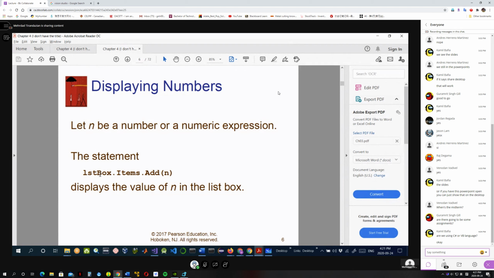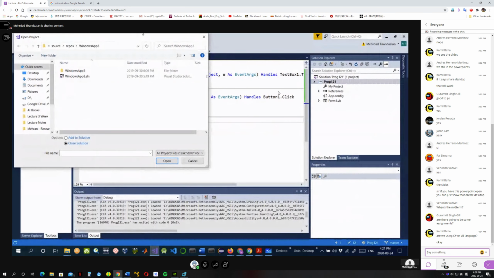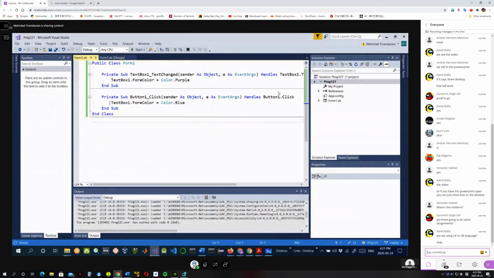But see, as far as text box was concerned, it was just text box. In this case, you just had TextBox1.ForeColor. Now, ForeColor is the member function of TextBox1, and Blue is a member function of Color. So after the dot operator, it would have the member function which correlates to a given method.